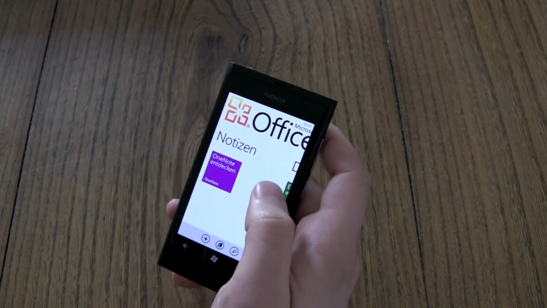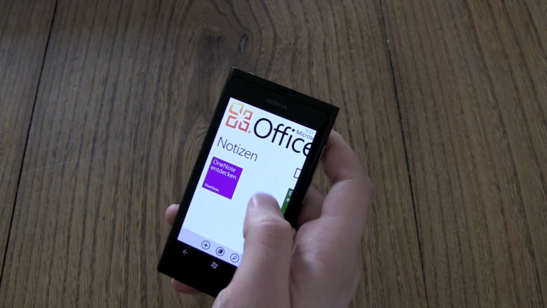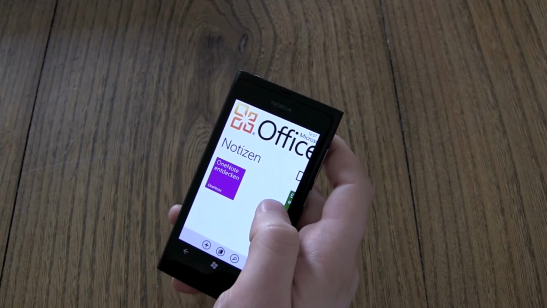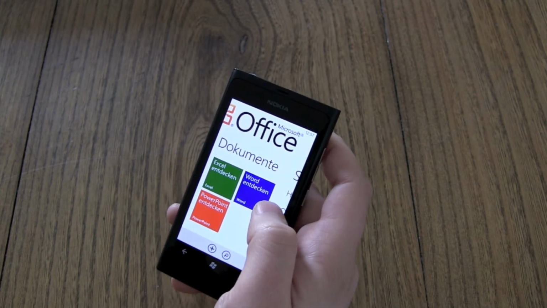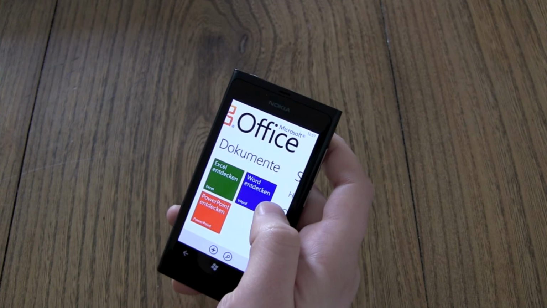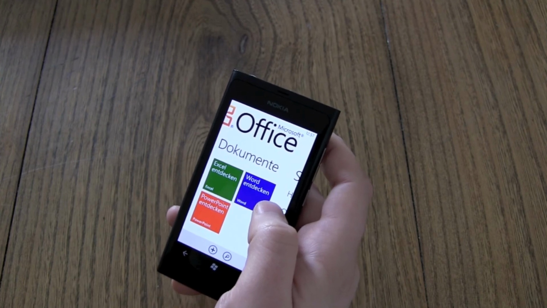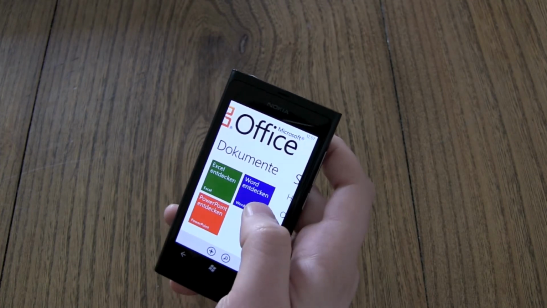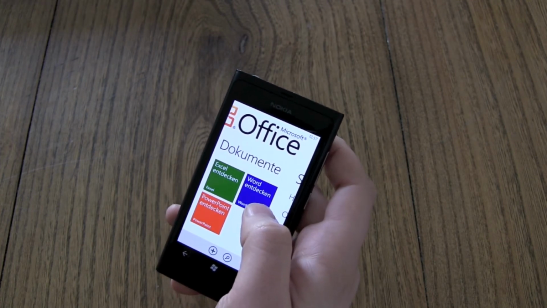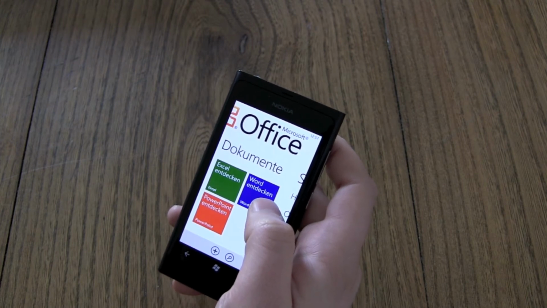And the great thing is, if you use Office in the cloud or this free Office 365, you can sync your Office documents via the internet, via 3G, and if you make a change here in your Excel or Word document, it will already be made in your Office on your desktop PC.